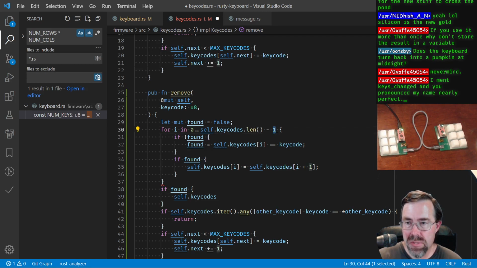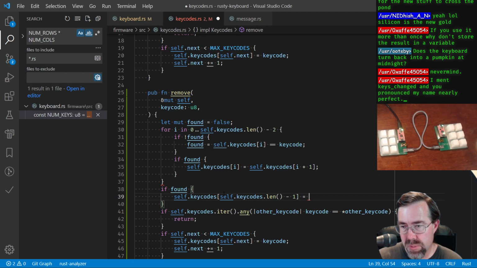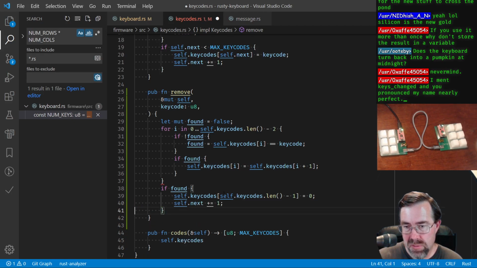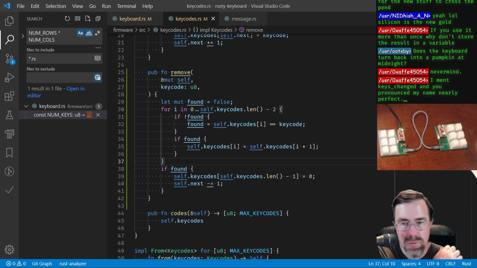It should be -2, right? Because it should be that -1 equals 0. It's probably a much smarter way to do this, but I'm not going to worry about it. And then here I could subtract 1. There we go.